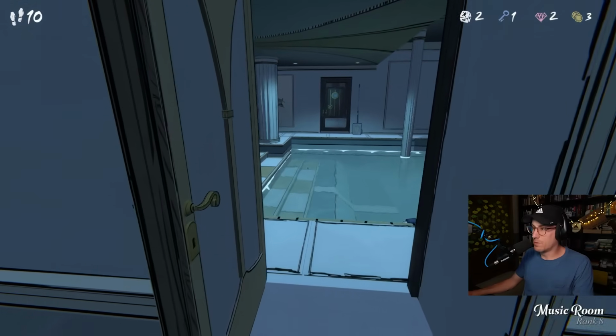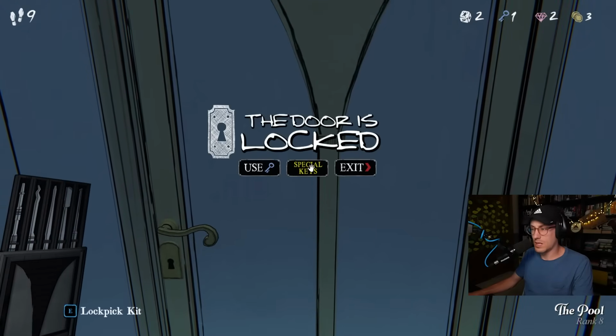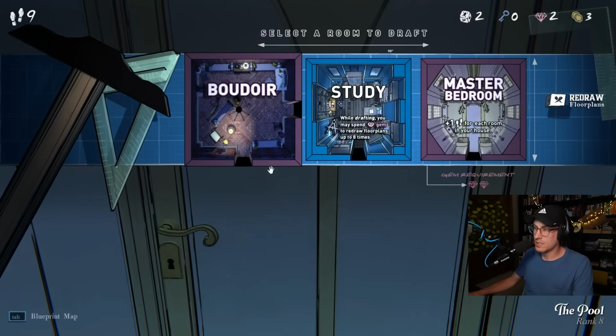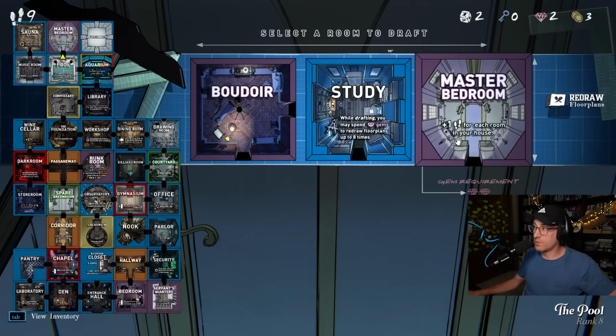Okay, let's go left from pool here. Lockpick. God damn it. Use my special key. Boudoir will have a photo. Study. We should probably pick study. +1 footstep for each room in your house. Holy shit. Master bedroom. I've never been there before. Whoa.